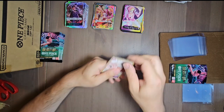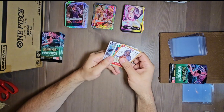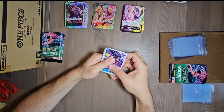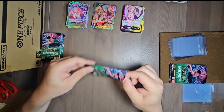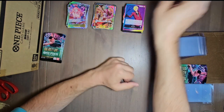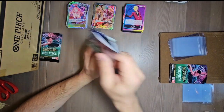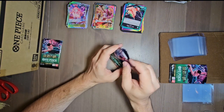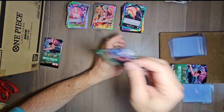I'm starting to think I am not going to get an event alt art here, which is a little disappointing. But I'll say overall, this is not too bad. All right, I think I see something in here. SR. Oh, it's Shirahoshi. Yeah. So we still have 2 boxes to go after this, and it's been fun. We'll go over at the end what we got, and then just kind of assess things in retrospect as I review this video later. I don't think it's been super great, but we got some cool stuff.